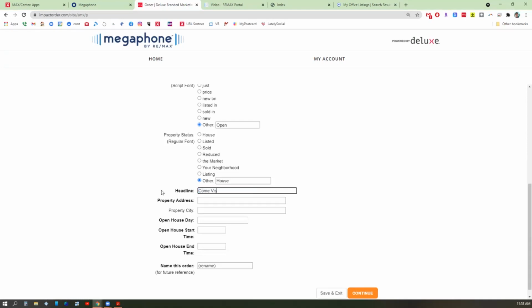Come see this incredible home, or Arcadia proper beauty. I mean, you can put in whatever you want, and we'll just continue to use Baker Street.